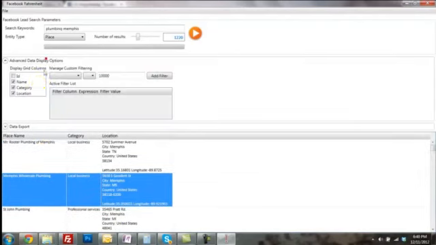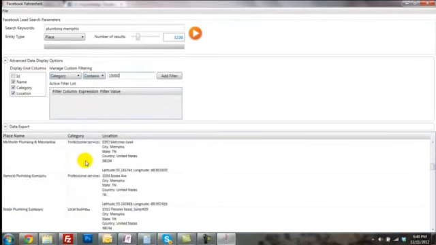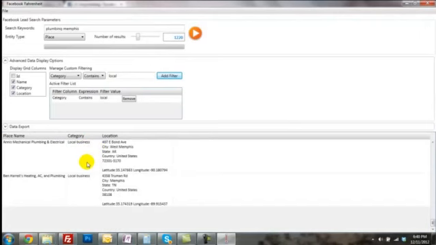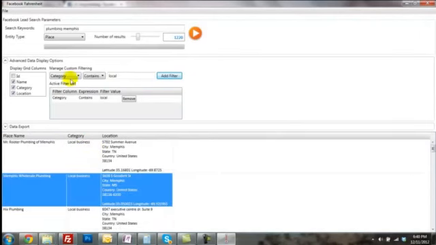And again, I can go into some data sorting if I want to. Let's say I only wanted the category contains local business. Some of them have home improvement, professional service. If I just wanted to do local businesses, I could add that filter in. It's going to filter those out and only show me the locals. Okay, so right off the bat, you can see how powerful this is.